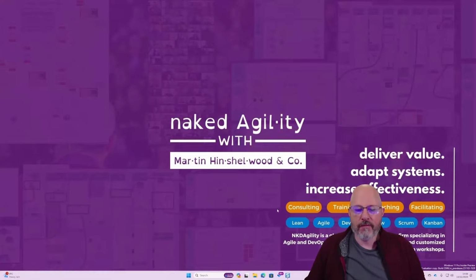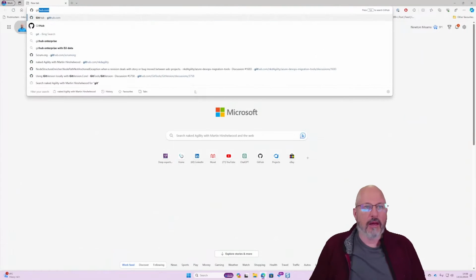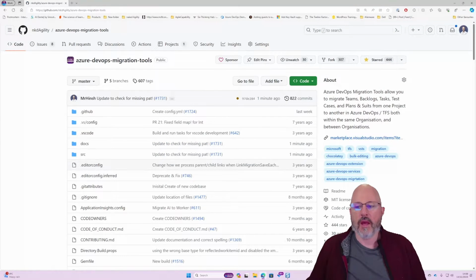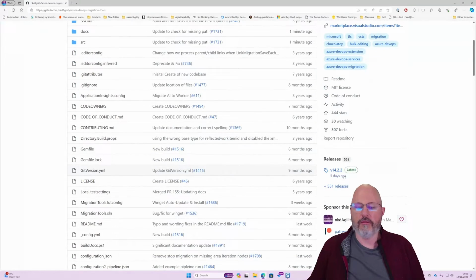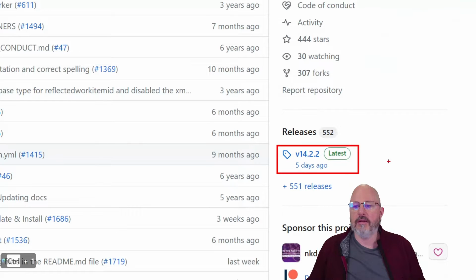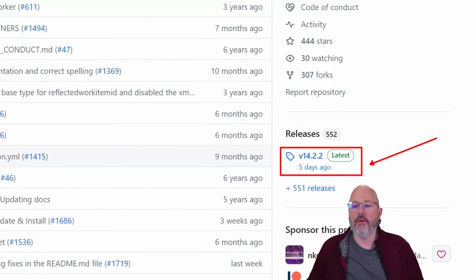So let me switch to my desktop. There we go. So the first thing I'm going to do is install the Azure DevOps tools. We need to get them first. If we go to GitHub, the tool repo, you'll find just down on the right-hand side a little list of all of the releases, and the latest release will be at the top. So you can use this release here. Whatever the latest one is, is the one you should be using. We only support the latest one.